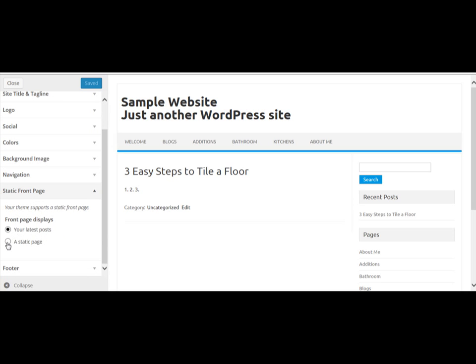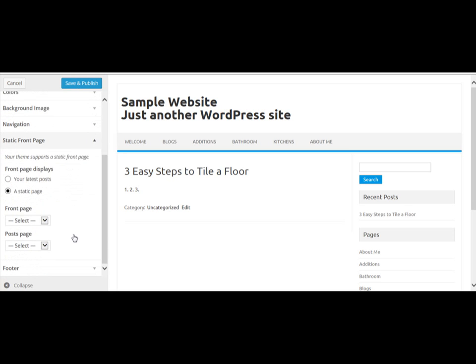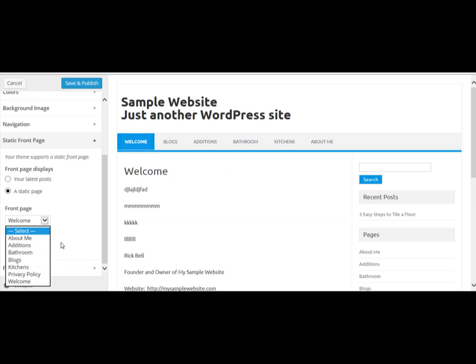We want what we call a static front page. Page select. Aha, we get to pick the page we want to be static, which is your welcome page. Oh, the post pages are going to be your blogs.